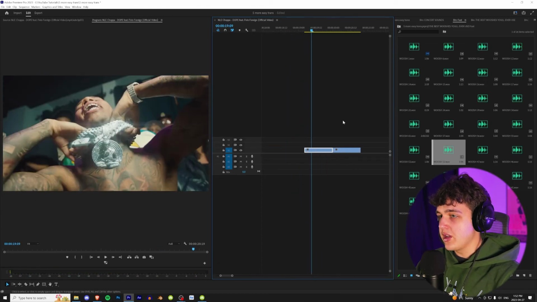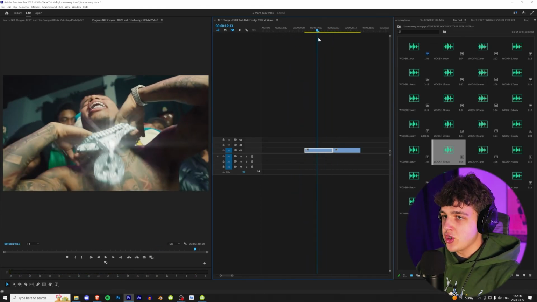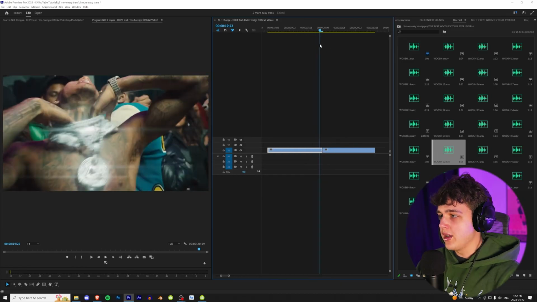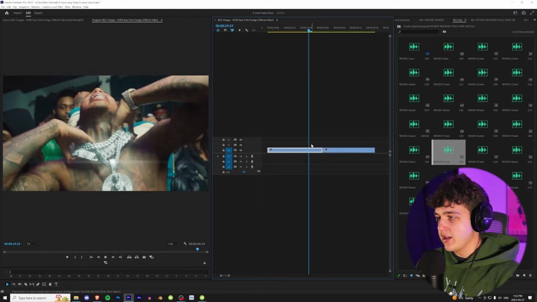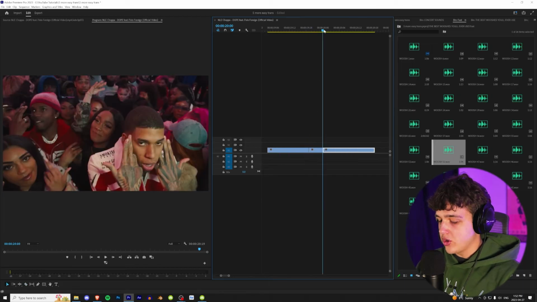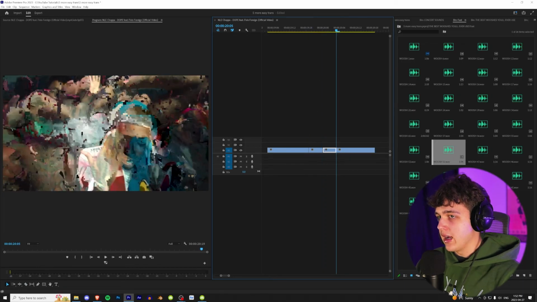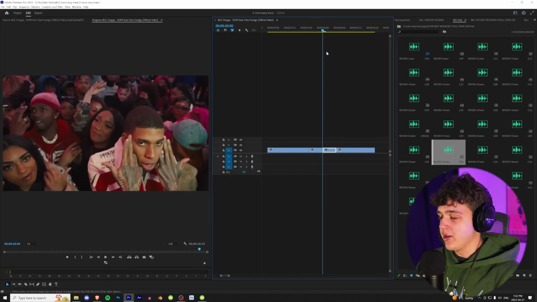Now moving on to the last one here, guys, number 5. As you guys can see, his chain is going crazy right now. So what we're going to do is hold shift on our keyboard and use the arrow key to go back. It's going to go back 5 frames. We're going to cut that. One more time, shift and use the arrow key to the right. Ignore these glitches. It's not going to show up in the final render. I don't know why it's there.